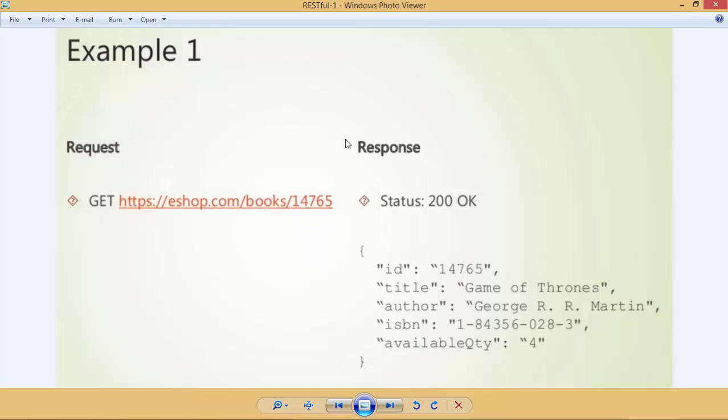Next, it has given some examples of the good way to define the APIs. Here the request will be get, with an example URI, and the response has a status code. Previously we talked about HTTP response codes, and there are a few codes that we are going to use. 200 stands for success. If we make a get call and it was successful, first we get a response code of 200, and then we get the response payload. This is the data that comes back in the form of JSON. In our example also, this is how our APIs will behave once they are up and running.